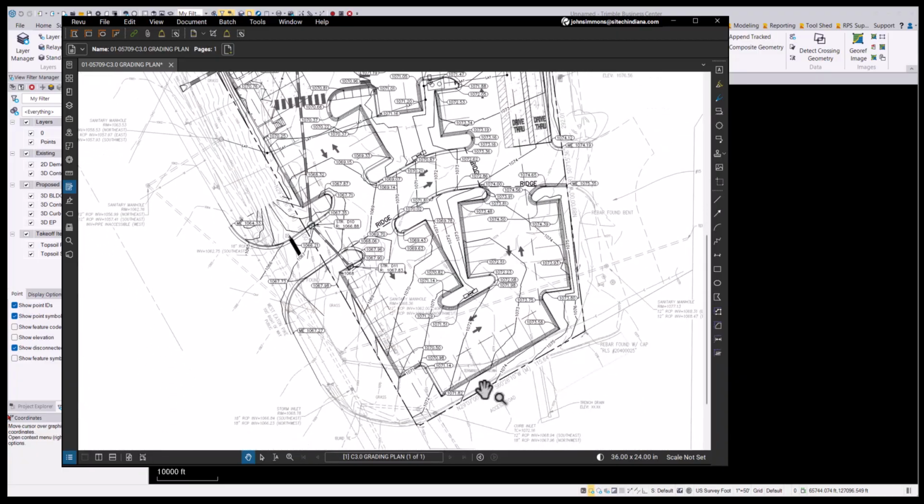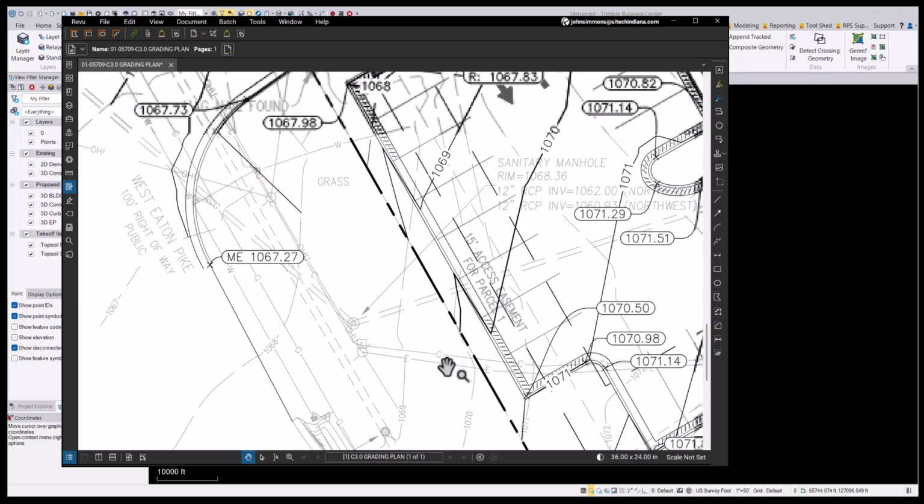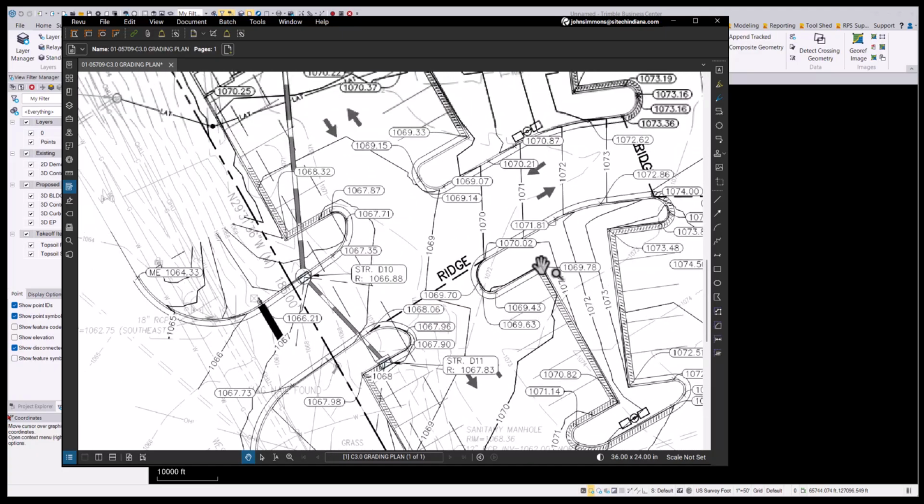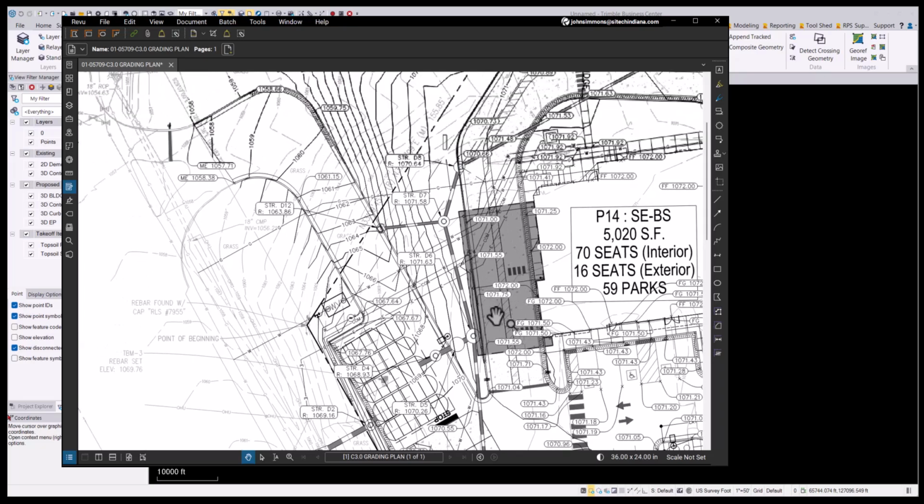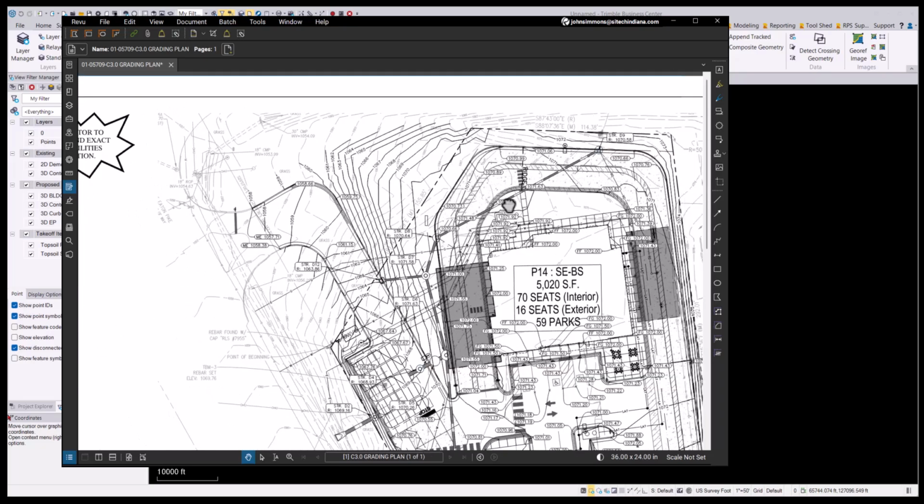It's got some spot grades, it's got contours, existing contours, and then proposed contours, and all the proposed data is highlighted in a darker color.